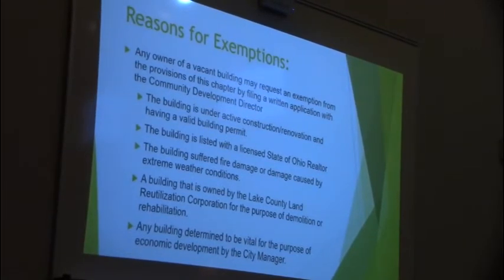Buildings that are listed with a licensed State of Ohio realtor have 12 months. So if you list your house, you have 12 months to sell it before you would actually have to pay fees.